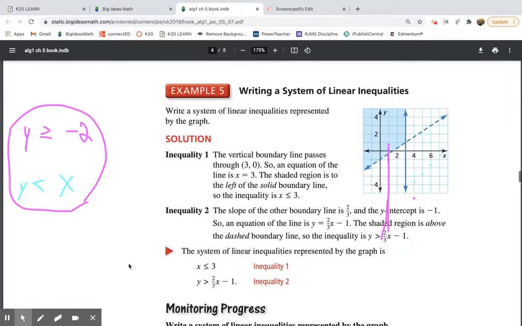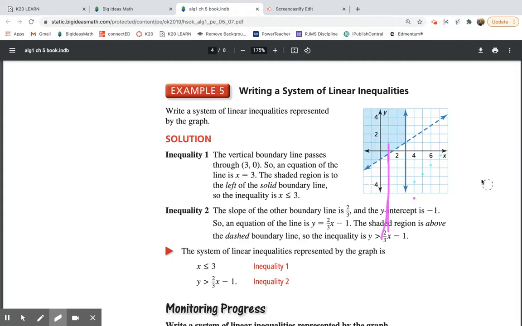Okay, we're going to look at another one. On this one, we've got our two inequalities. I'm going to go ahead and do the one that's straight up and down first, because those tend to trick people, whether it's straight up and down or straight across. This line that's straight up and down is a solid line, so we know it has the or equal to, but this time it's shaded to the left, so it's hard to know left or right if it's bigger or smaller.